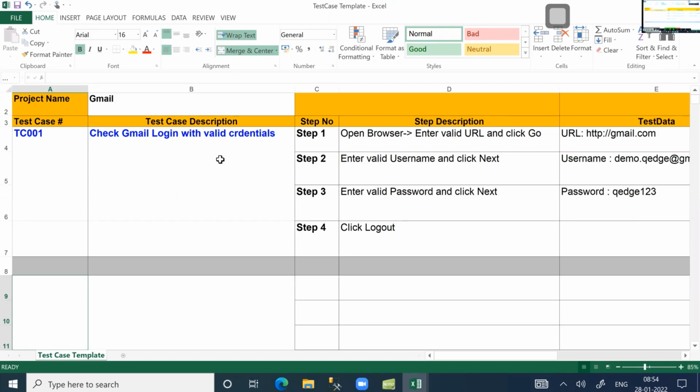Test case number TC001, description: check Gmail login with valid data, valid credentials, valid inputs, anything will go.